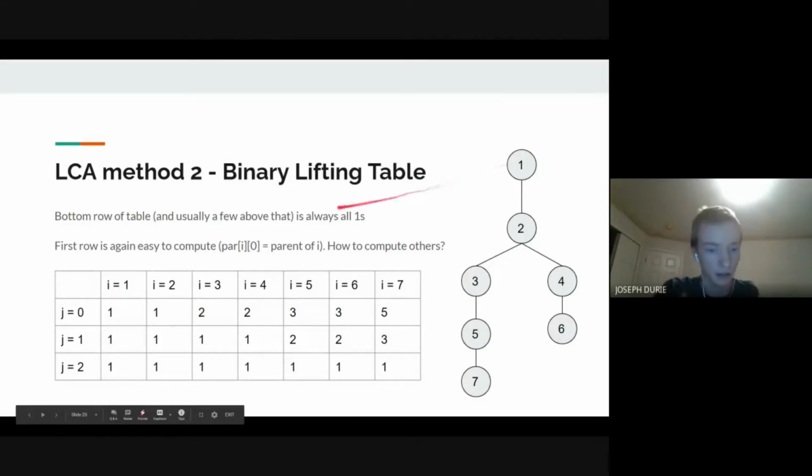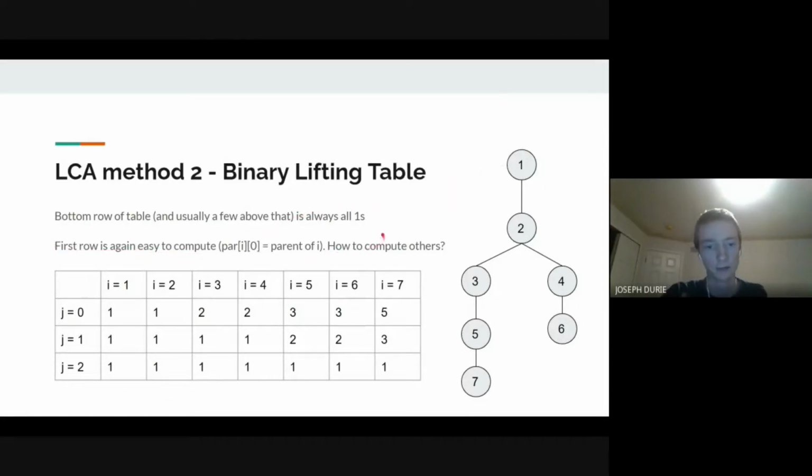And once again, the first row is easy to compute because that's just the parent of i, which we can compute in the DFS. So the parent of 3 is 2, the parent of 6 is, I should say, 4. But now the question is, how do we compute the other ones in constant time?